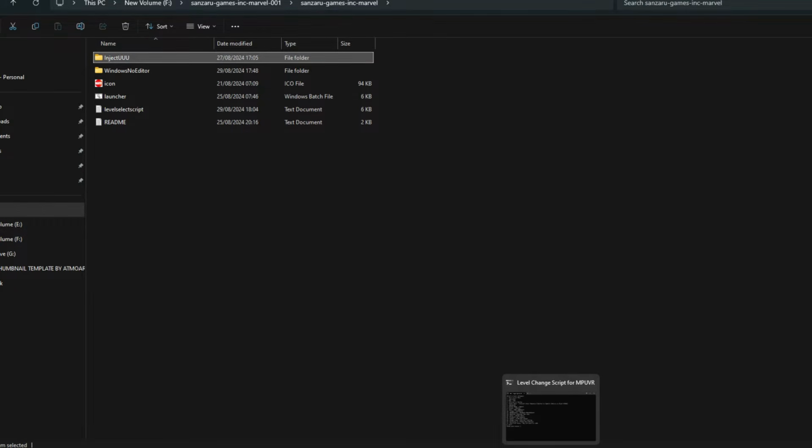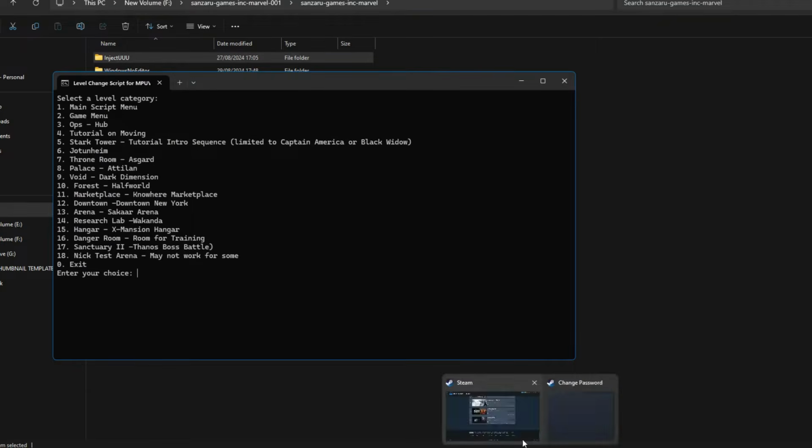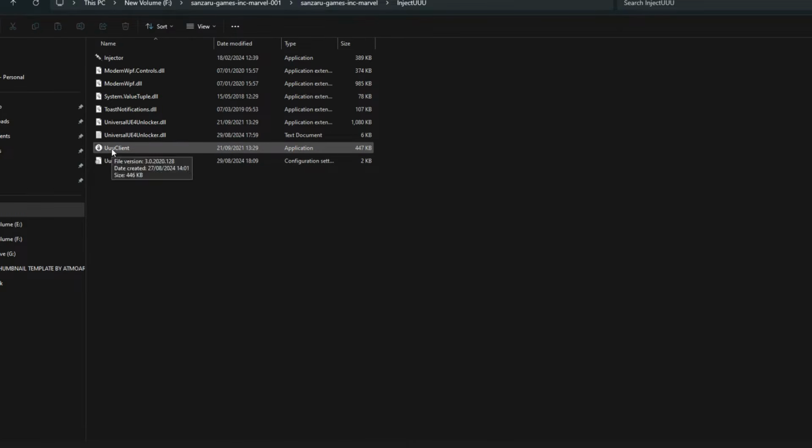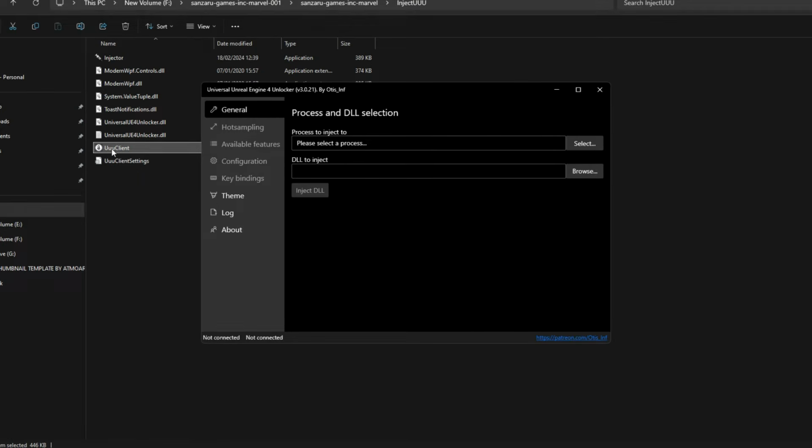So once you're at this point, you've got the correct files that you need. You've got the level launcher right here, and when you load it up, this is what it will look like. Because the game has been discontinued, you will not be able to manually level select in the game yourself. So that will be the guide, so you can go and transition between different levels in any play order that you choose to.